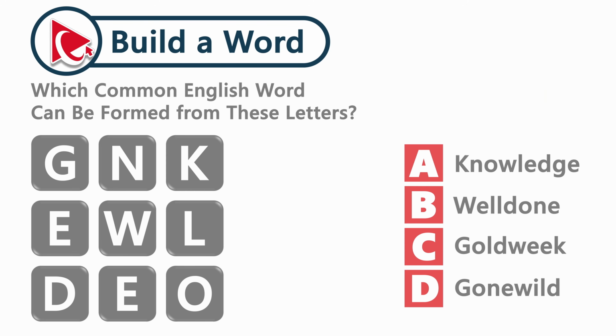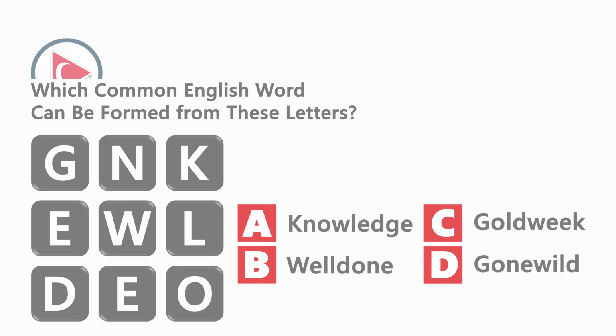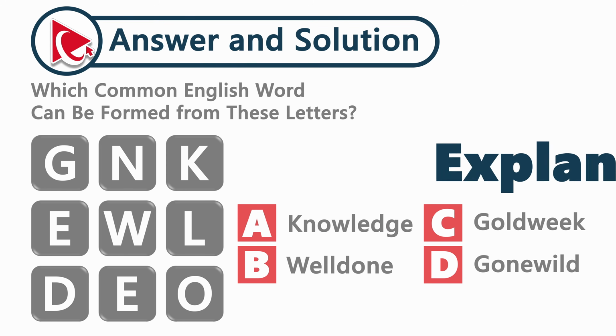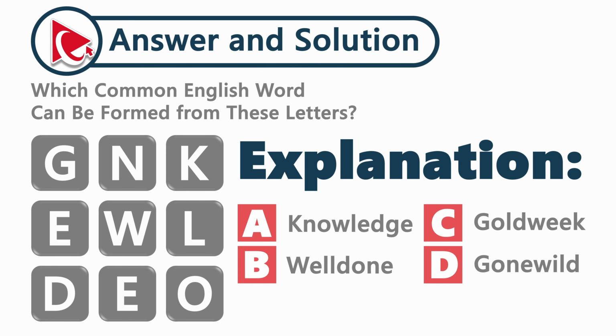Time's up. Do you have your answer ready? I hope so, because the solution is surprisingly simple. Let's start by looking at incorrect combinations. Choice B, well done, it's a valid word, but it cannot be formed from the combination of letters G, N, K, E, W, L, D, E, O. Same is true for choices C and D, gold week and gone wild.